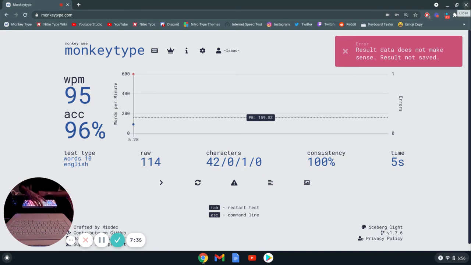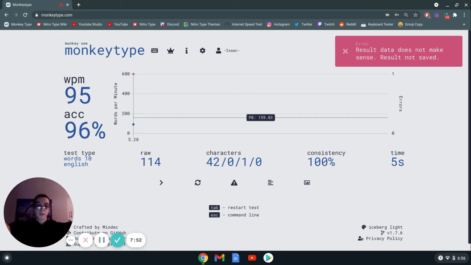Mechanical keyboards are basically louder and more durable. Membrane keyboards are quieter and a little bit less durable, but if you take good care of your membrane keyboard, they can make pretty solid keyboards. So now we're going to reposition the webcam again. I have to be very careful when I'm repositioning my webcam, because if I move it too fast, it'll sound like I'm beating it to death, because the microphone's really sensitive.